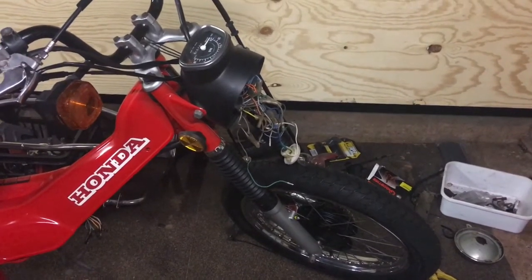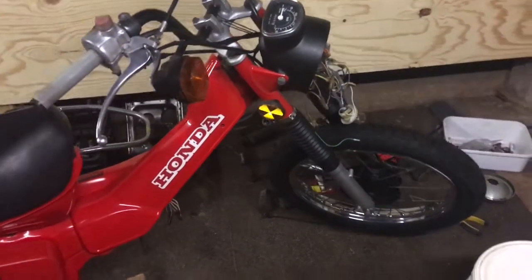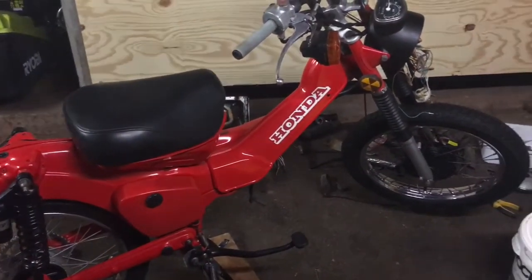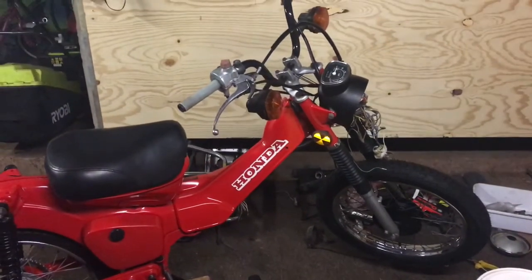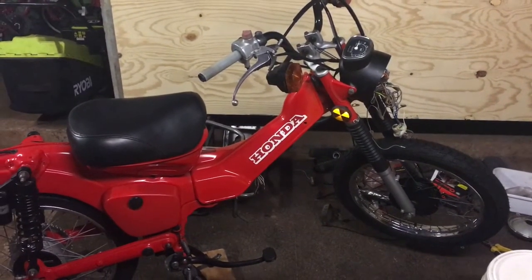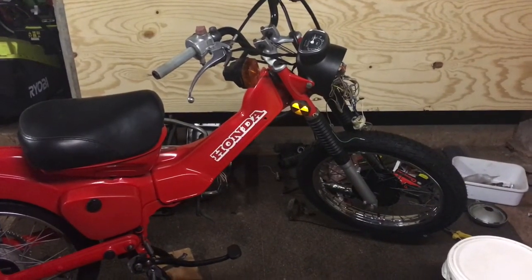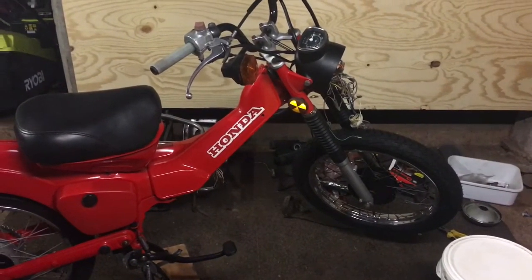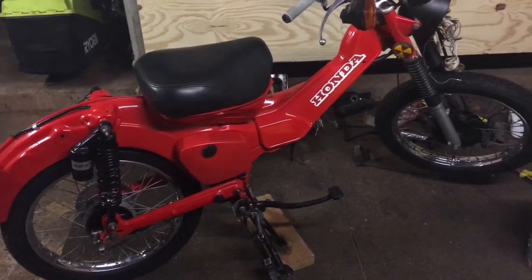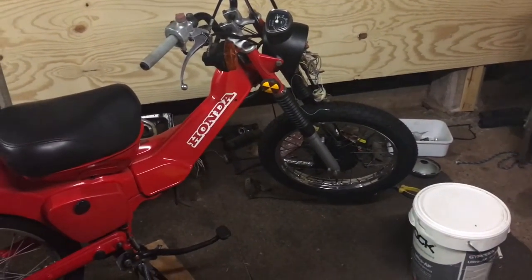All systems go — getting this bike done. I will have it ready for the charity to auction off at the Posty Nats. What I'm going to do — I've decided — is run an eBay auction with this bike. The end of the auction is going to coincide with the Posty Nats. We'll be down at the Posty Nats coming live from there on Posty TV, and we're going to follow the last sort of half hour of the auction. In that time we'll show you some other bikes and bits and pieces around the Posty Nats and see what's going on there, and then we'll see how much we get for it.